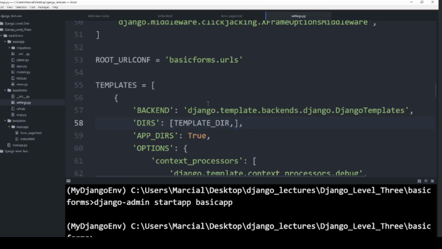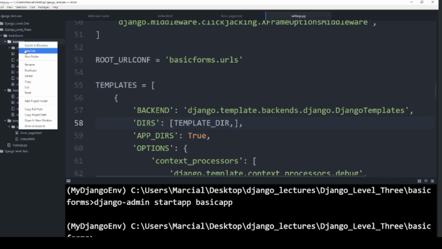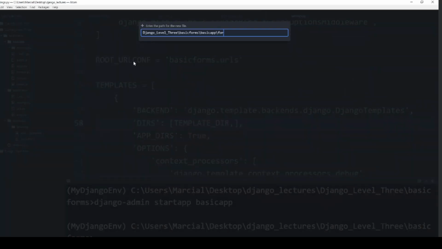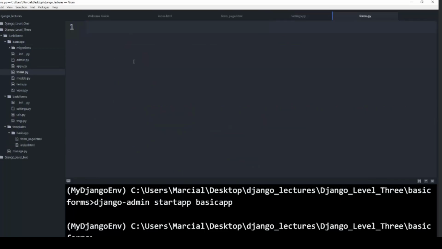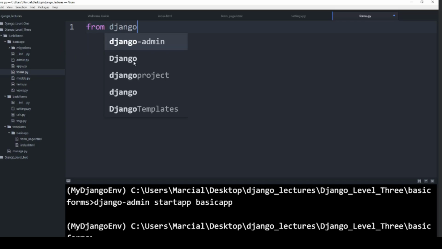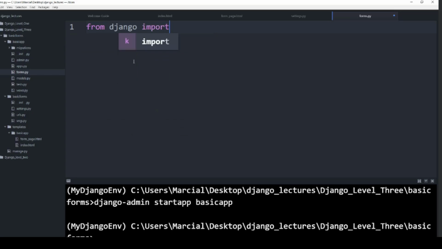So now my settings are ready to go, and now we can get started with actually creating the forms, which means inside of my basic_app I'm going to right click and create a new file called forms.py, that is a Python file, hit enter, and then it's going to look very similar to building up a model. So you'll say from django import forms.